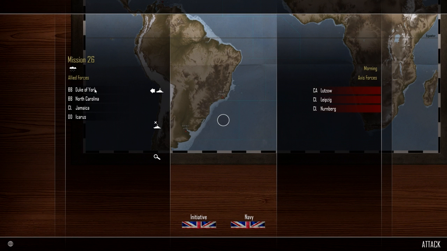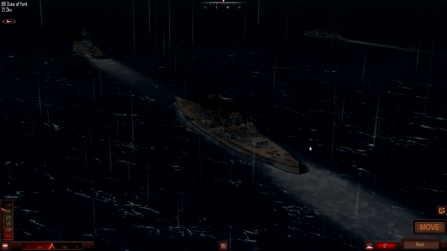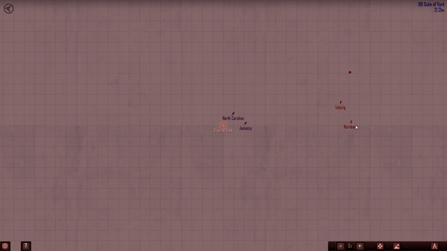I'm actually going to get my whole lineup ready and yeah, let's go. This shouldn't be a very tough match with the ships we have available. Okay, let's check the situation. Three ships here towards our starboard side. Wind is coming from here as well, and one further ship up there. Jamaica is quite exposed, however, so we'll have to be careful with her.